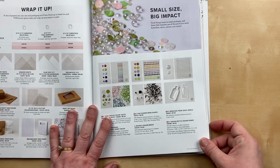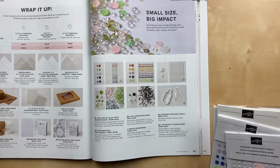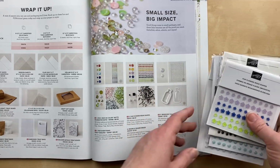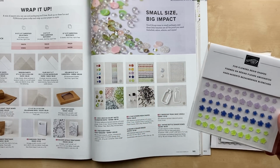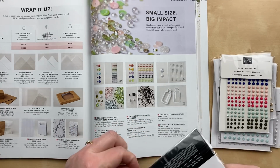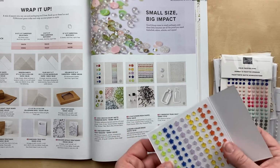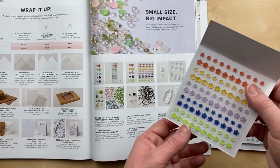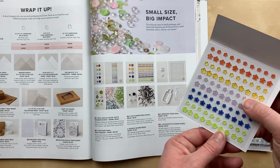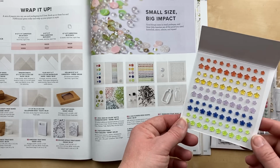Okay, next up, everything else I'm showing you for embellishments are in the product share. So you'll get a little bit of all of them when you sign up for the product share, a little sample of everything. So this one is the Fun Flower Resin Shapes, and we've got some fun colors here. Is this in colors? No, it looks like Calypso Coral, Crushed Curry, Fresh Freesia, Starry Sky, and Parakeet Party. So some of the colors.